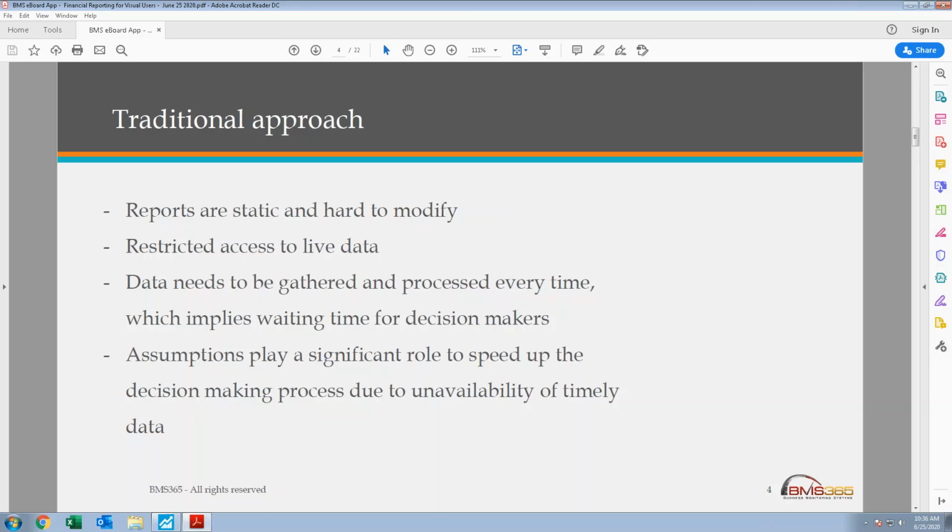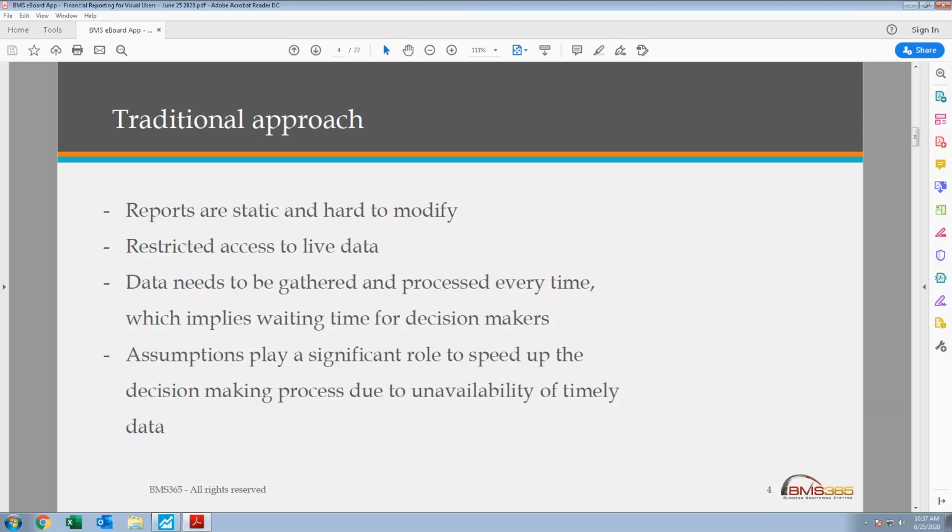There is basically on those reports restricted access to live data. You cannot drill down, or when you have to export to Excel, the data goes to a CSV file. And normally, the data needs to be gathered and processed every time a decision maker wants to see something of importance to make a decision. So the C-level executives need to make the request and wait until the information is gathered.